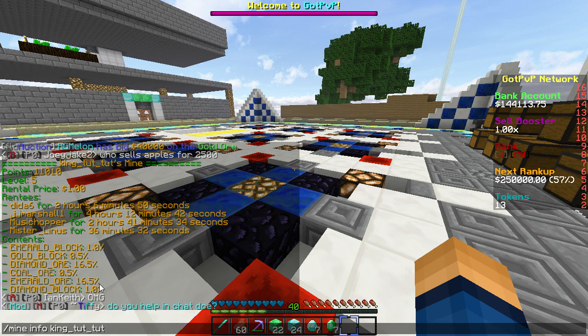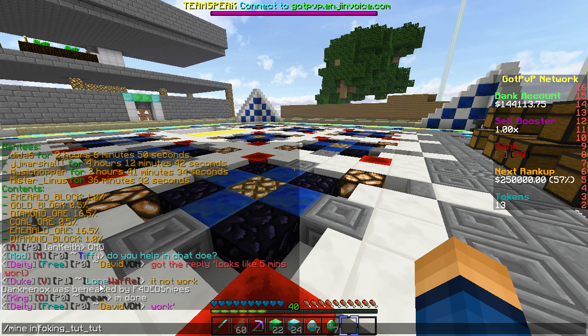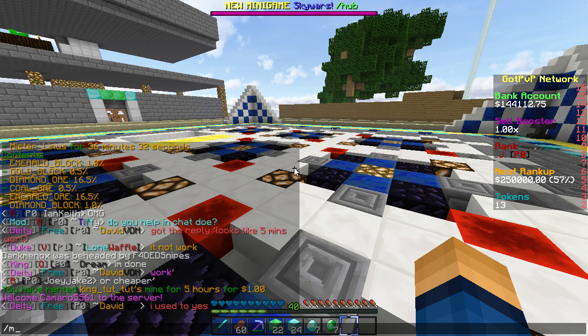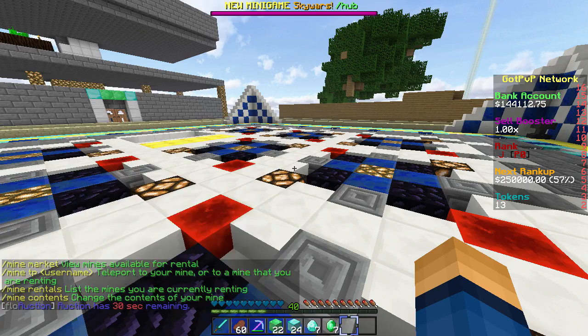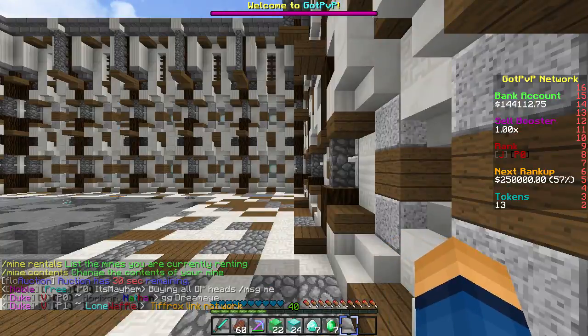Ooh, it's actually pretty good. Let me run it real quick. Please. Just don't. Yes, I got it. $1. Plot. Or. Mine. Warp. King Tut. Is there someone there? Why can't I TP to it? Mine TP. Ah, forgot about that. Alright, there we go. Anyways.